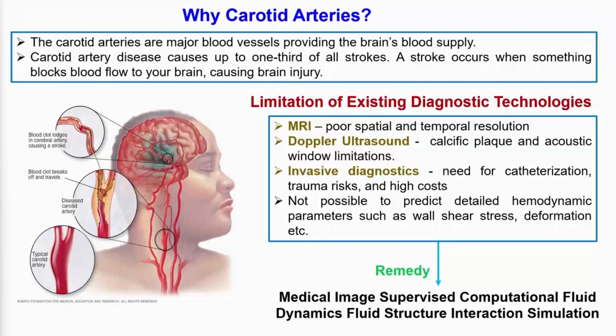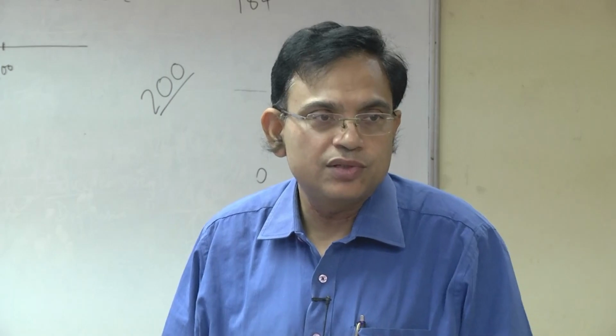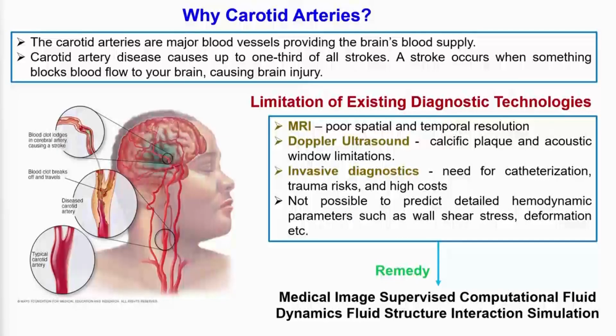Invasive diagnostics are there, that means you use an invasive procedure. So, you need to use a catheter, and now these are expensive. Not only that, nobody will usually like to go for that, because they have certain trauma and all, people feel somehow tensed once they have to go through these tests. And whatever these tests are, you are not able to get any detailed hemodynamic parameters such as wall shear stress, deformation, etc., which are very, very important.